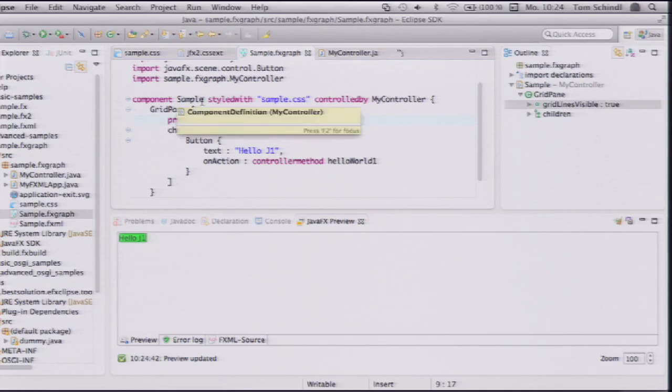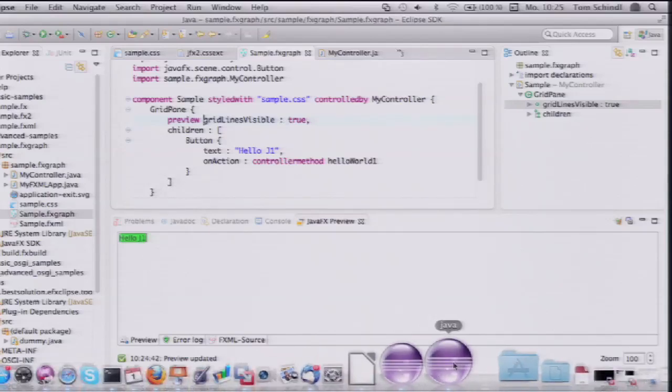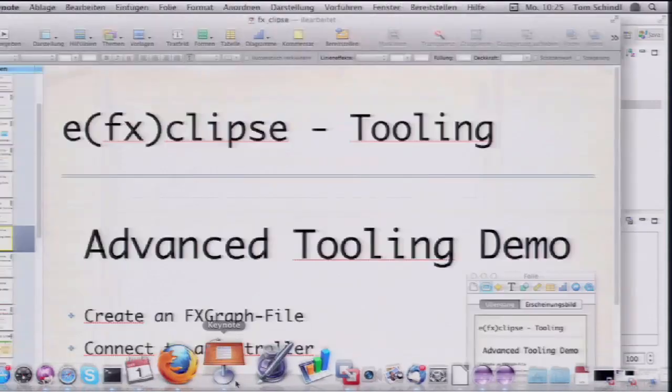So you can really make up your UI, because things change. If you have a drop-down box with a long value in it, it gets bigger. So it might destroy your design. And so you can try things out using the preview keyword, because in the resulting FXML file, it's not there. It's only there for the preview in your IDE, right? So that's a quite nice little feature that we have. Okay, now that's for a little bit more advanced tooling. Let's go back to the slides.